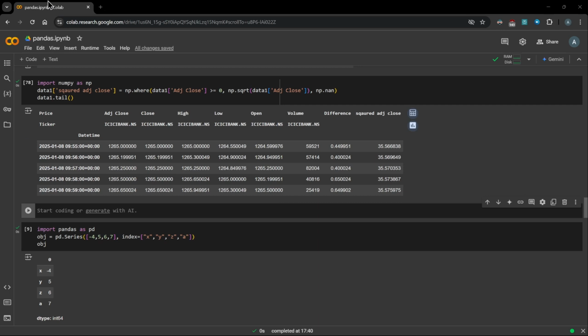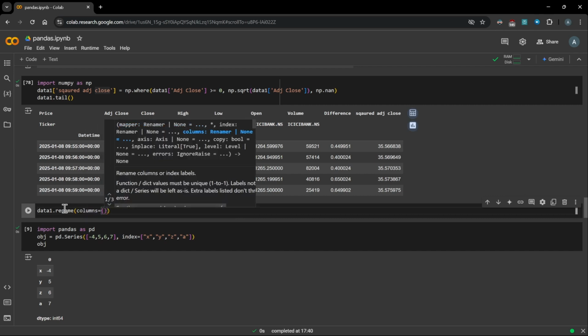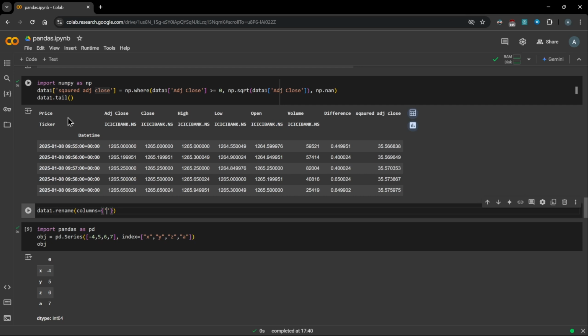So now the last thing that I'm going to be covering is the rename function. So if you want to rename this, I've obviously made a bad spelling mistake over here. If you want to rename this, you can say data one dot rename of, it's a column, so columns equal to, and let's just copy this. I want to correct the spelling mistake.